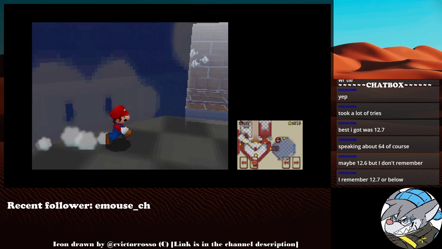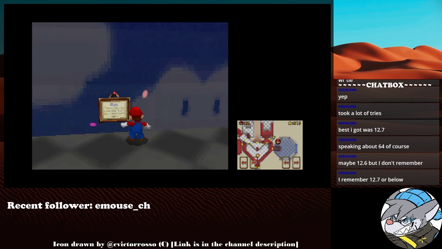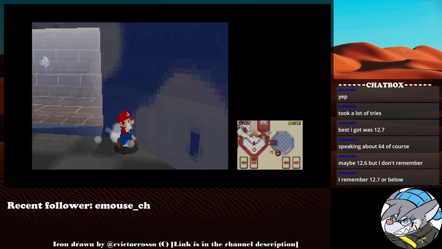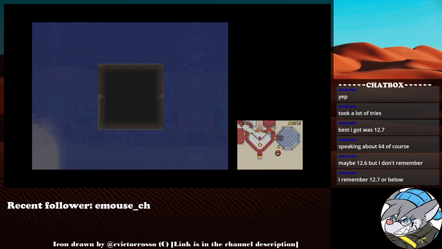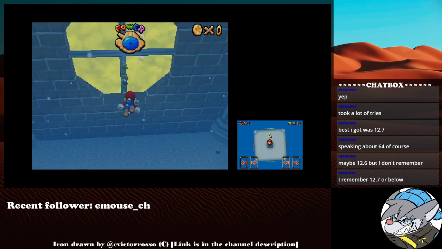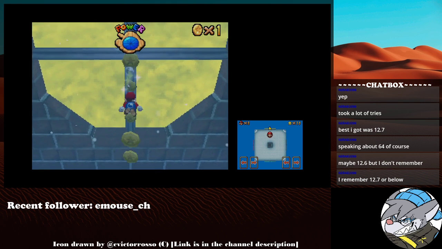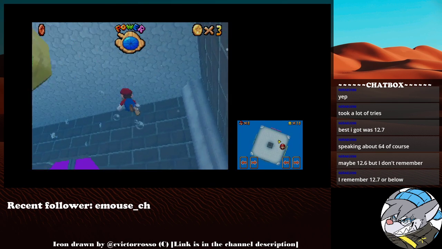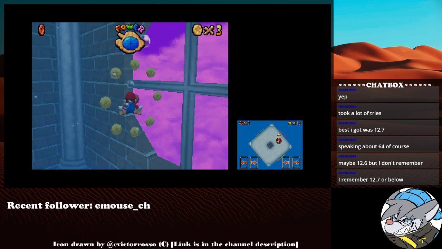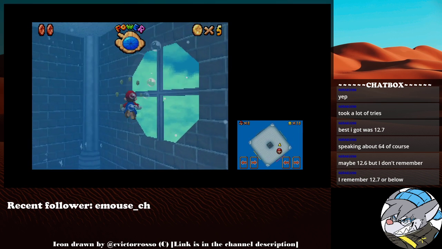I'm trying to remember, this is actually... Ooh. God, that was a great jump. It's this one, isn't it? That has the secret in. Yeah. We're in the secret aquarium. Oh, it's changed from the N64 version. It has different colored windows. Ooh, that's neat.